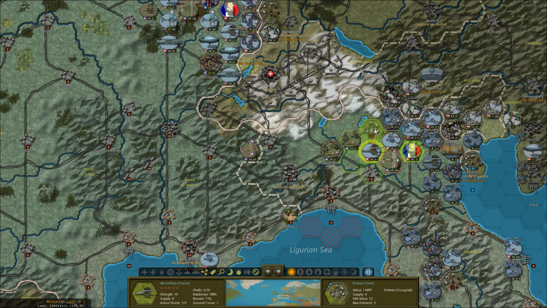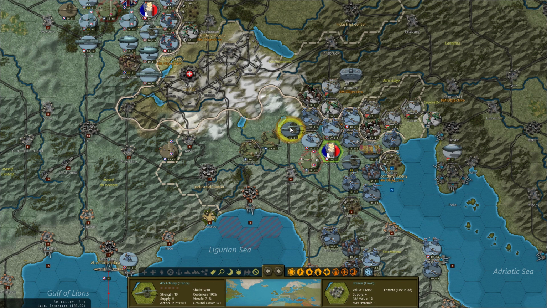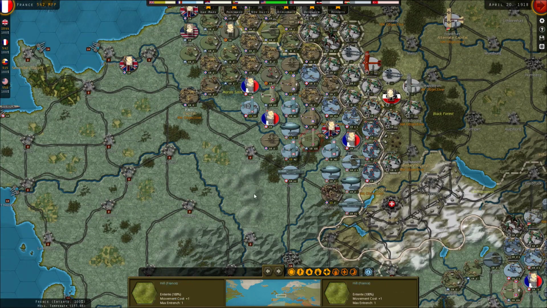Okay, this one with shells. Let's do this. Maybe they will move in here, but I'm not sure. But this one with five shells, that can make havoc on these guys here. That's good. Okay, thank you for watching, and let's see what we can do next time.